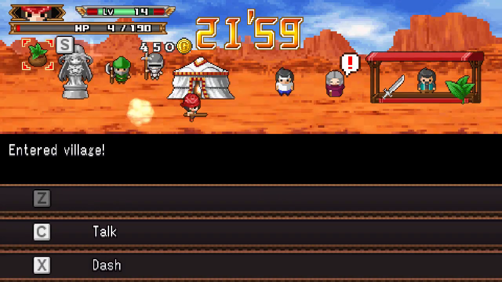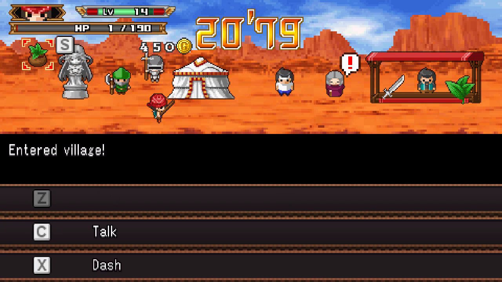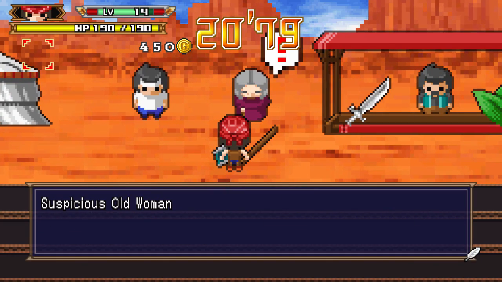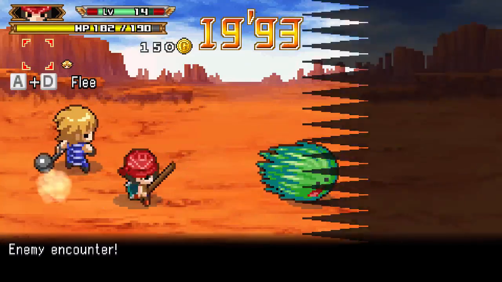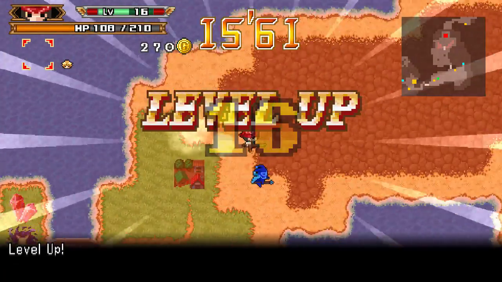Possibly a while. Oh, the old woman has the hints. Oh, that's right, I need to heal something. Okay, so let's just get as many old hints as we can. Okay, hint 1, whoa, hint 2, whoa! Okay, I need to get hint 3 and then hint 4. So basically just a lot of monetary grinding right now.